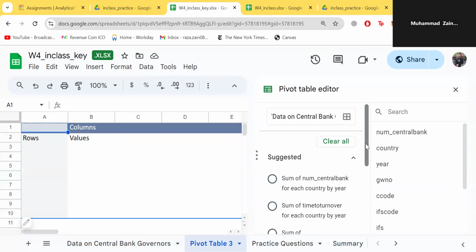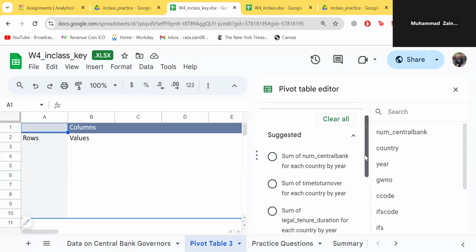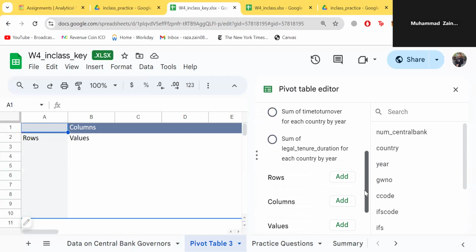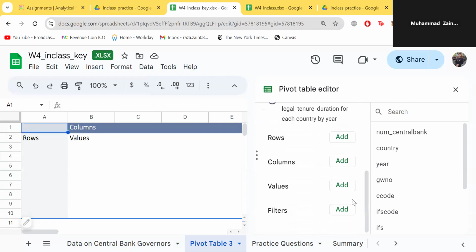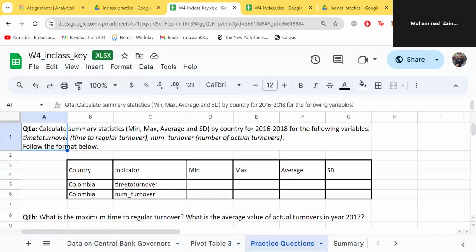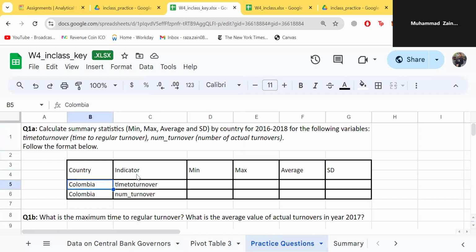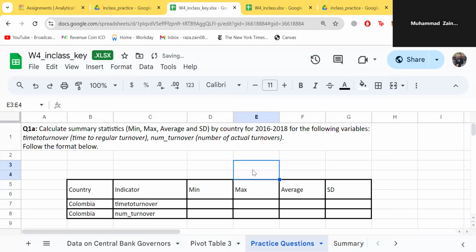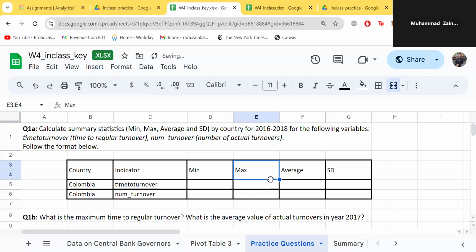Because you're working in Google Sheets, it's giving some suggestions, but we want to ignore that. If you go to the practice question, we want to have a column by country, and then we want to have indicators, like time to turnover, and we want to have the minimum, maximum, average, for both these variables.